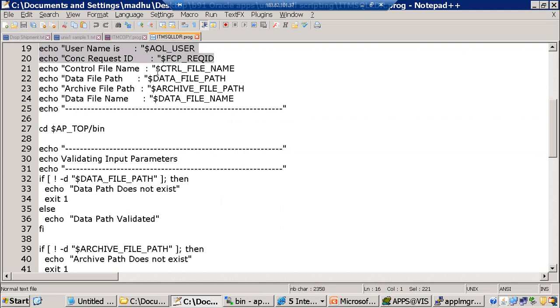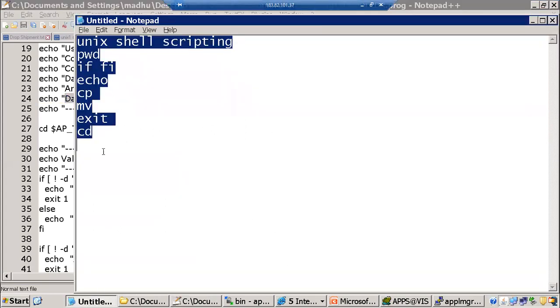So the control file we have to copy and mention here. And the data file. For the control file, a data file is required to load. And archiving. Archiving means moving. Once you load those files, we should not keep the files in that particular directory. We have to move them and keep them in other directories. That's called archiving. Archiving means moving files from one directory to another directory. Here it is the data file name. Earlier I mentioned data file path, but here it is data file name. Just recall, don't get confused.